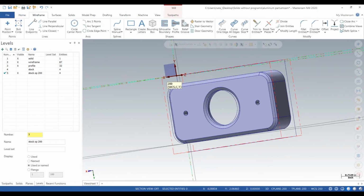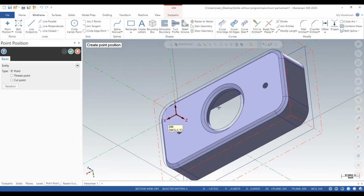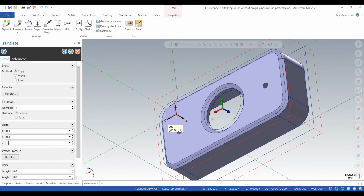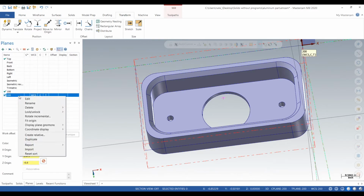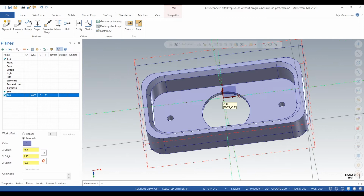So next, now that we got our stock set up, we still need to get our work coordinate system right where we want it. So we're going to create a point in the middle of that hole. We're going to try to be as accurate as possible. So we created a point, and we're going to translate that point to the back surface. Translate it 1.1 inches. Hit the check mark. Now, we put our Operation 200 work coordinate system right where we want it. There we go.